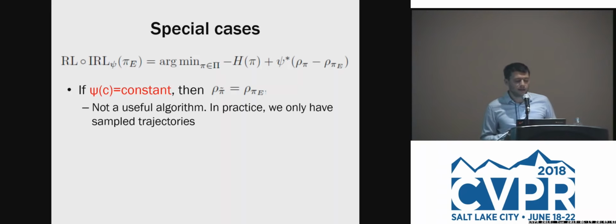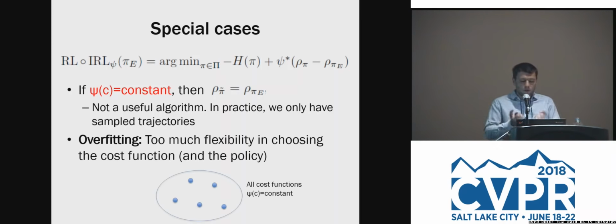Now, this might seem like a good thing. The problem is that in practice, we never actually get an infinite amount of data. In practice, you only get so many demonstrations. And so matching the occupancy measure of the expert, which we only have access to through samples, is actually not a good thing. Because we're basically memorizing the training set. We're coming up with a probability distribution which is identical to the training set, which is never what we want to do. This is extreme overfitting. In some sense, we're allowing too much flexibility in the possible cost functions and the possible policies, and so this is not going to work in practice.